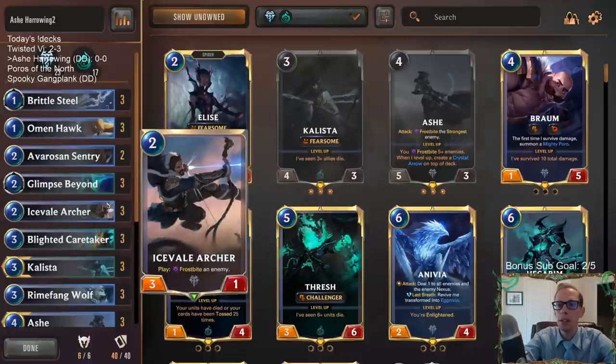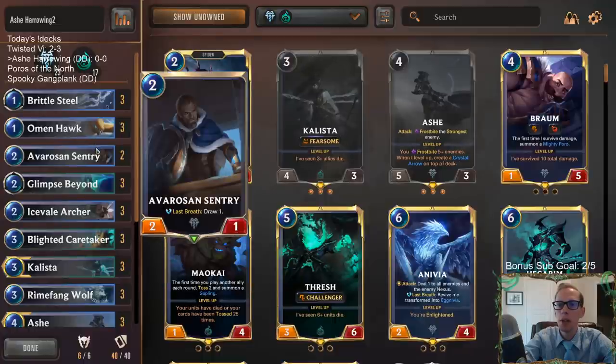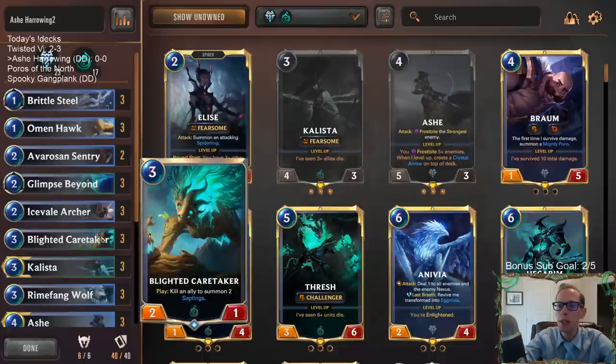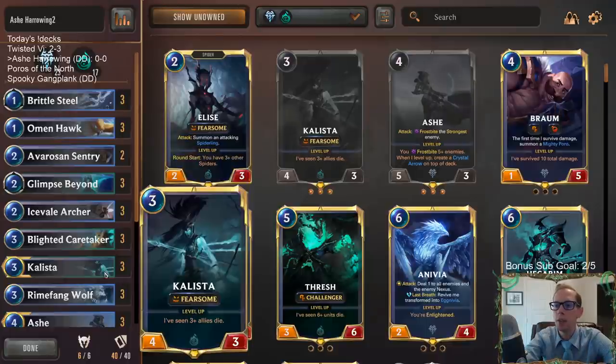So we have some early creatures with like our Omen Hawk, Avarosan Sentry. Our Icefield Archers are getting the Frostbite in. We got some cheap stuff, and then we have Blighted Caretaker to be able to kill them to get two saplings, and therefore have that ally die, and then the two saplings die, so have three total things die for our Callista, so we can use Blighted Caretaker to level up Callista.